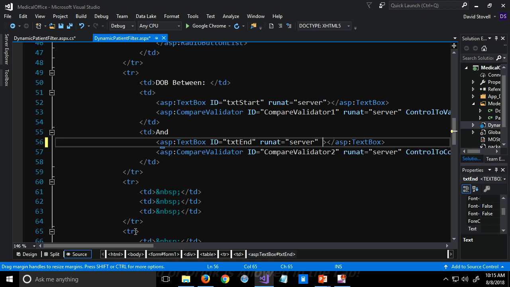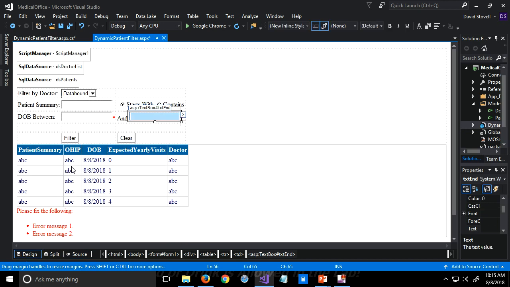We did also throw a validation summary on the page just to see the error messages from those compare validators. There's no actual validation here related to entering data, right? Because we're not maintaining data, we're just showing it, but it's really here just for our filter to make sure the proper type of information is entered in our text box. Nothing to do here, because we're looking for characters of any type, so we can't say anything about that. Any characters are good enough.